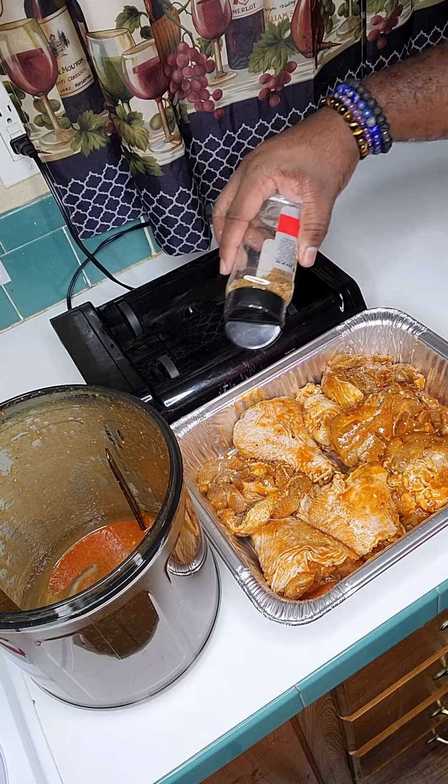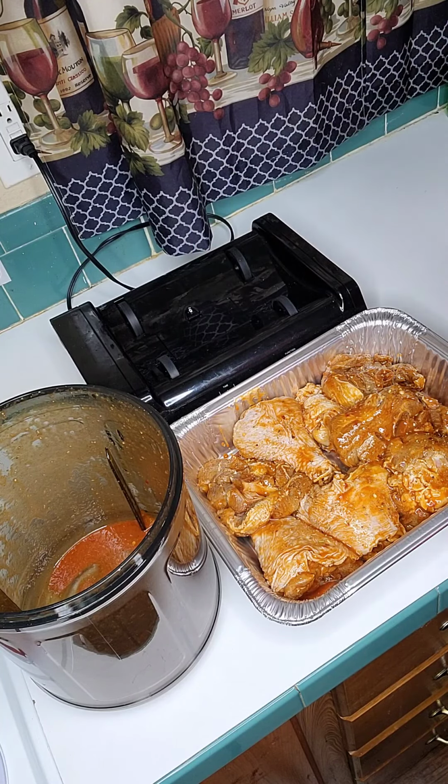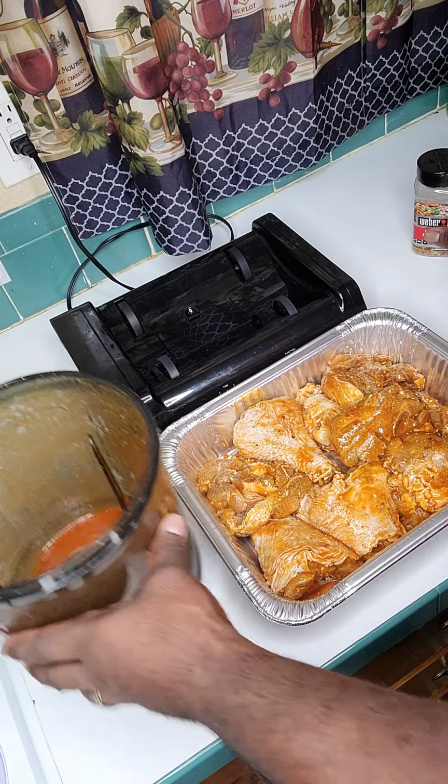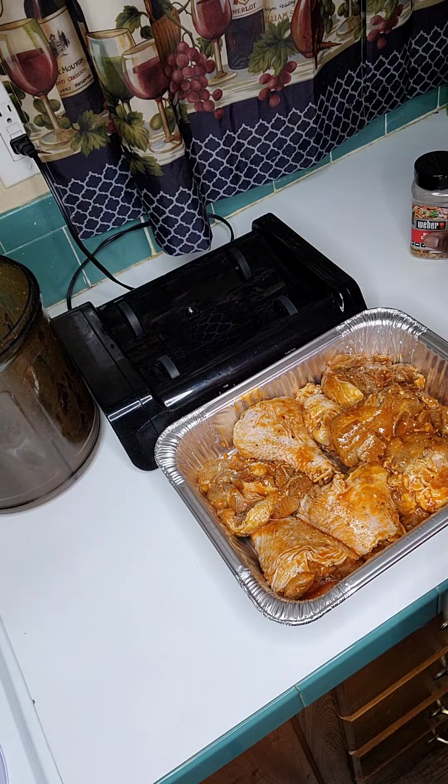Sprinkle that bad boy up. Anyway, I got the oven set on 300. I'm going to go grab the last thing and put it on here. We already know how we do it. You got to grab you some aluminum foil.